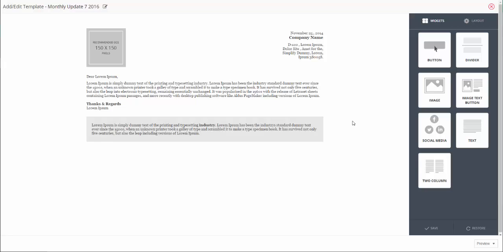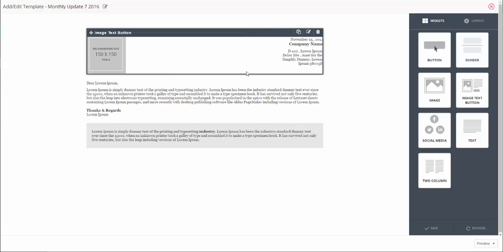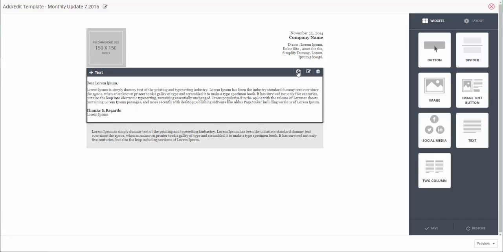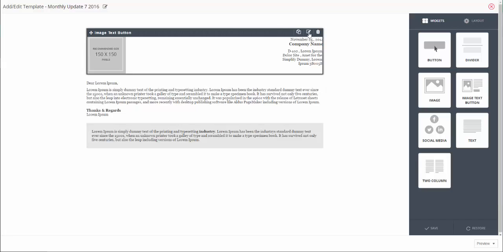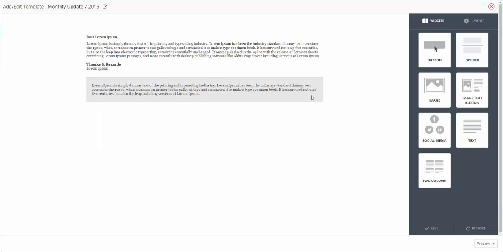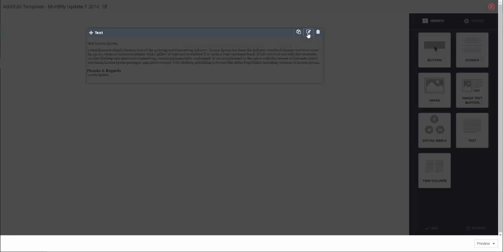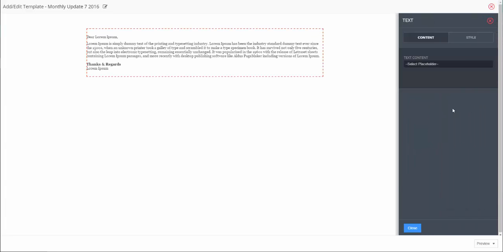If you ever used MailChimp, by the way, this is basically the same editor. Actually, I think it is their editor. They have a third-party plugin available, so I think we use that with some slight modifications. And it's widget-based. What you see is what you get, drag and drop. Very simple to use. You can copy, edit, and delete sections. So I'm going to delete that one and delete that one. And I can edit a section, and it brings it up in the editor on the right.